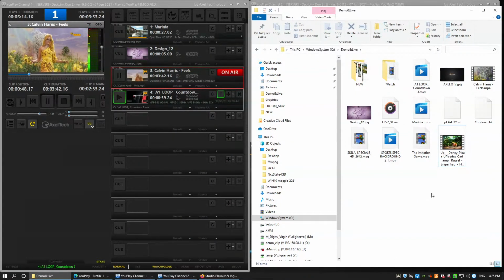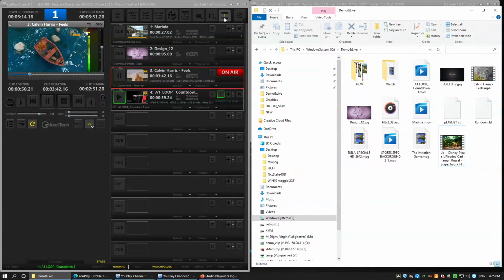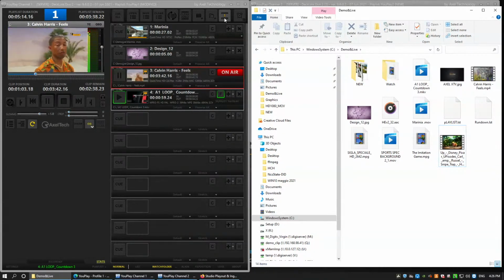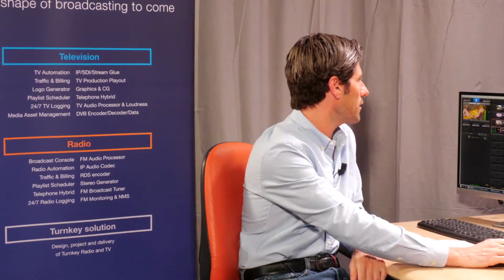And you see there's a notification. Number 1. YOUPLAY says, attention operator, there is a new contribution in your folder. Yes, there's a new file in the folder. Perfect. You don't have to drag and drop, you just press 1, but you can put as many as you want. Of course.